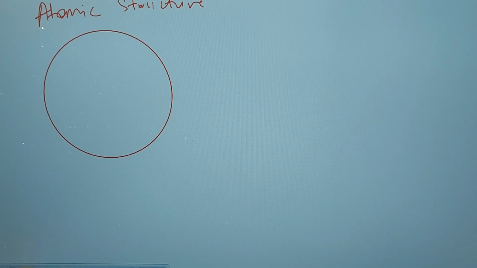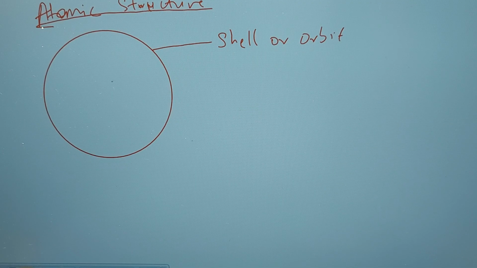And I'm going to consider a given atom. So already you can start by labeling the outer part there, which is called the shell or orbit. Shell or orbit for that one. And then if you get inside here, at the center of this atom, you got two particles normally. Some elements don't have two or more, they're just a model. I'm going to put positive for one of them. The second one, I'm going to put nothing.